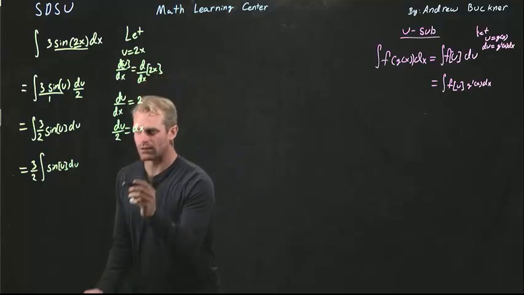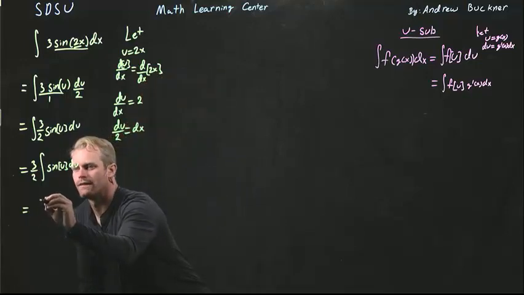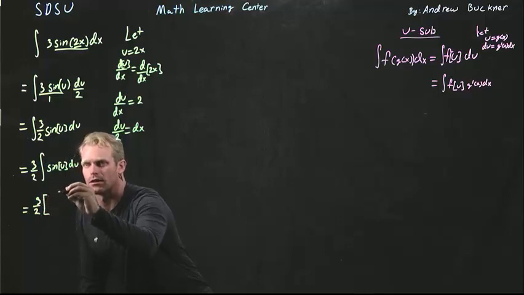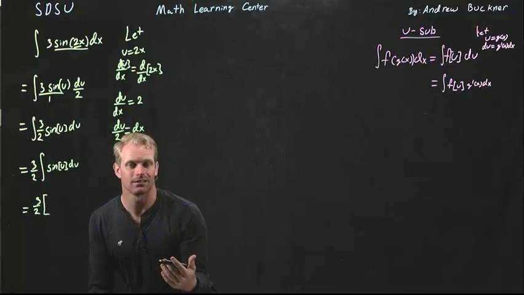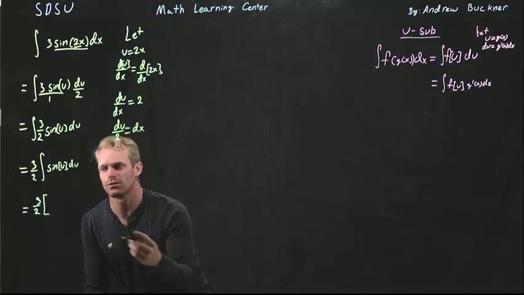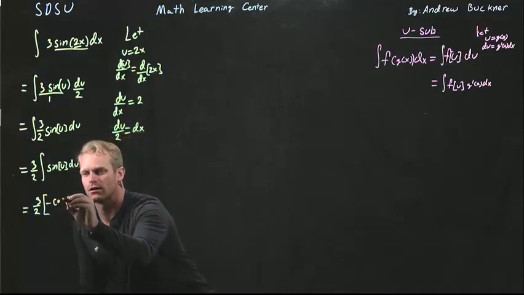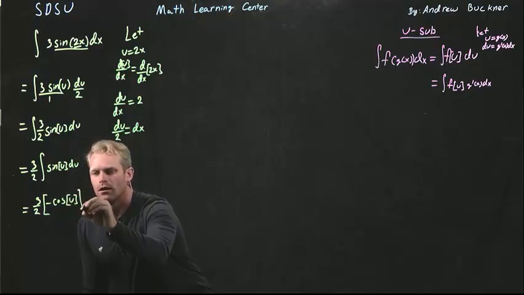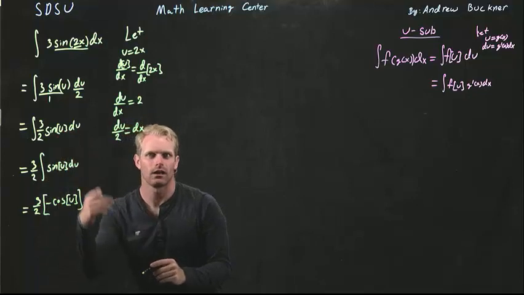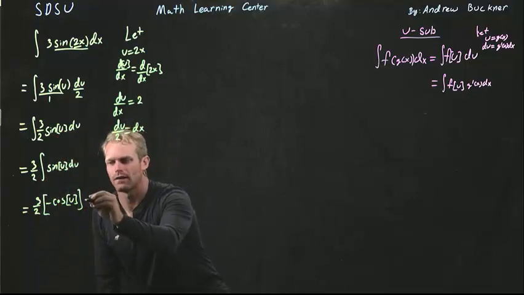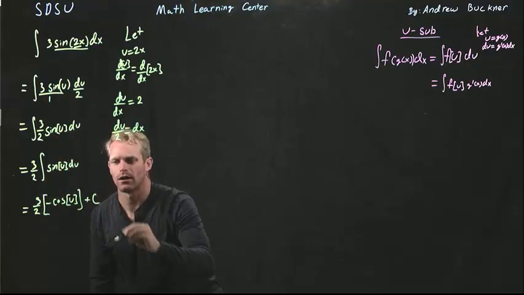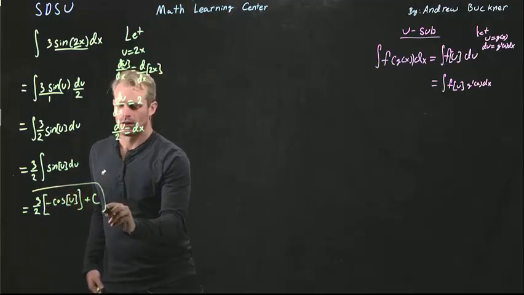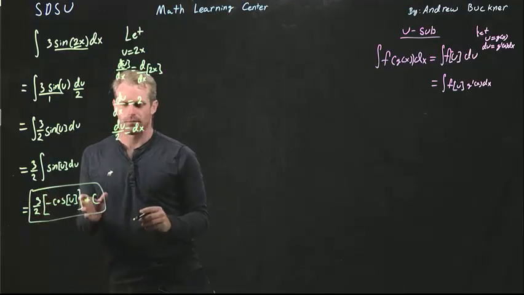When I go ahead and do this, I now get 3 halves. I'm going to make a little box here. I know that the integration of sine is negative cosine. So now I'm going to have negative cosine of u. Because I don't have any limits here, I have to make sure I add this plus c term at the end of the integral.